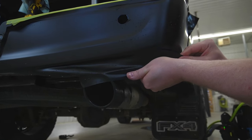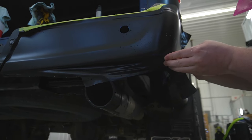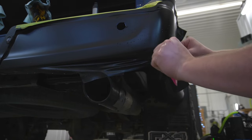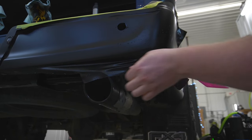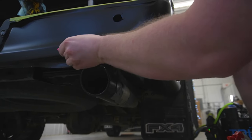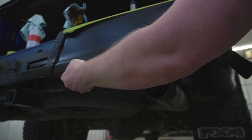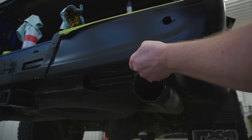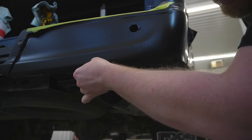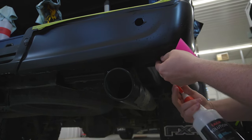Now this is where things get tedious, because we do have a relief cut right here where there is going to be some exposed blue paint, but thankfully it's going to be at the very bottom of the rear bumper where no one should be looking. Squeegeeing this down side to side in a sawing motion so I can make sure that this is all down.